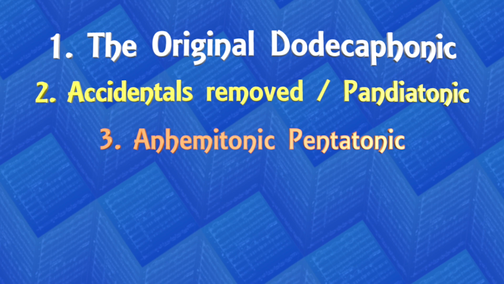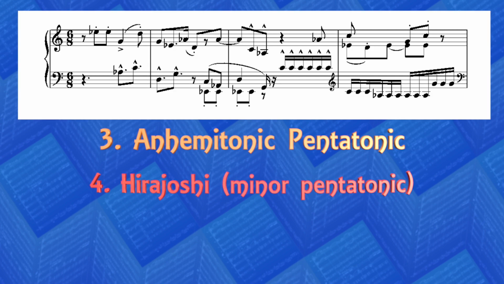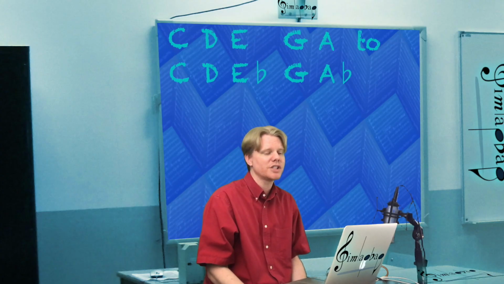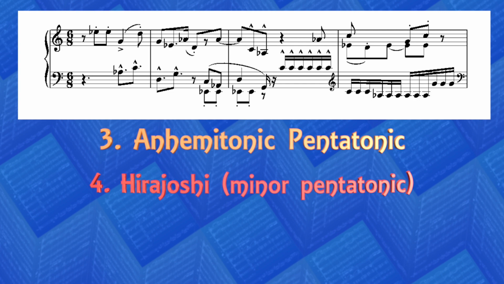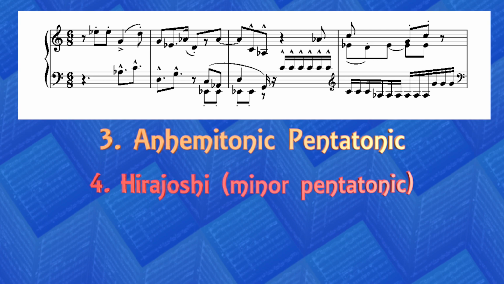The fourth is the Hirajoshi scale, which is a common scale found in Japanese traditional music. You could call this a minor pentatonic scale because it substitutes notes in the minor scale in place of the major scale in the pentatonic scale. Since it's a Japanese sounding scale, I swapped out the piano for a MIDI koto. Koto is a plucked zither instrument in Japan. Koto doesn't have the range of a piano, so you're going to hear some notes way too high and way too low to be played by a koto.